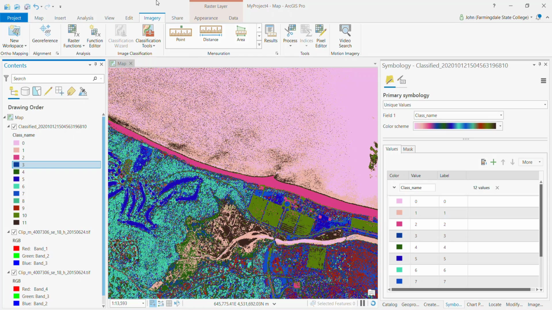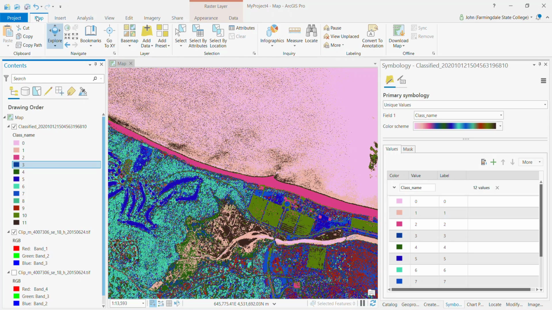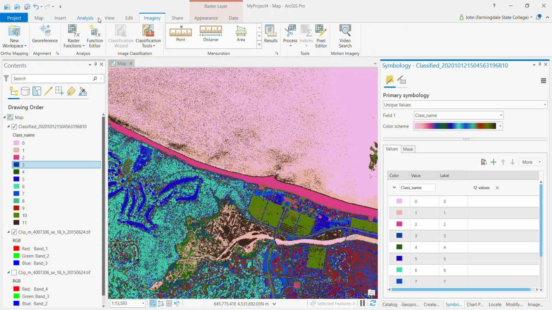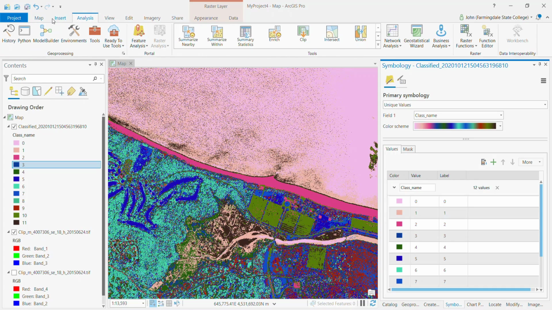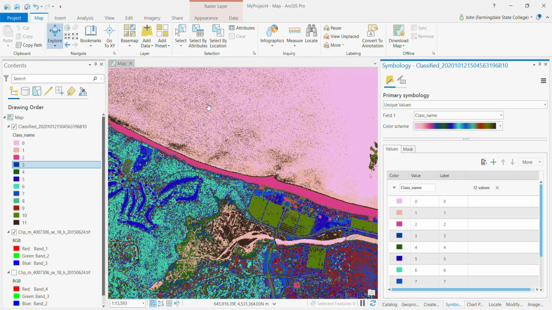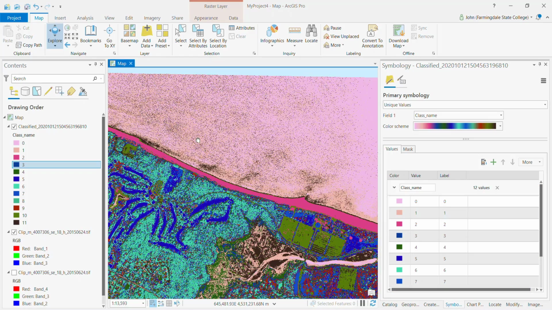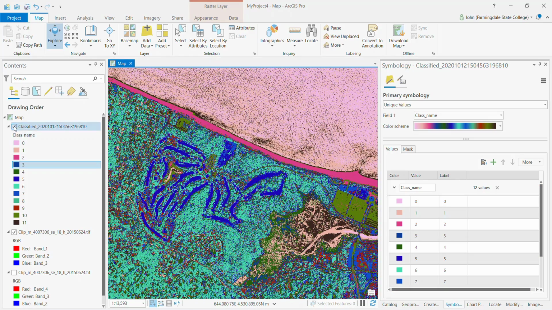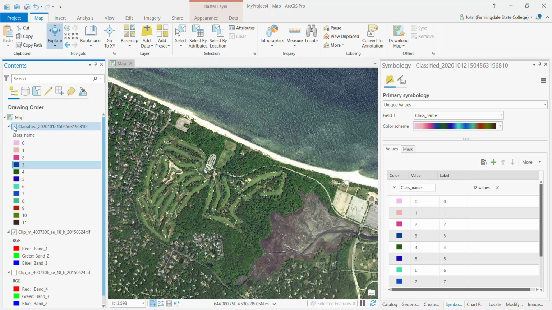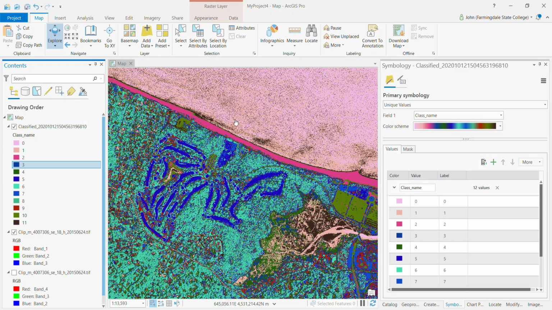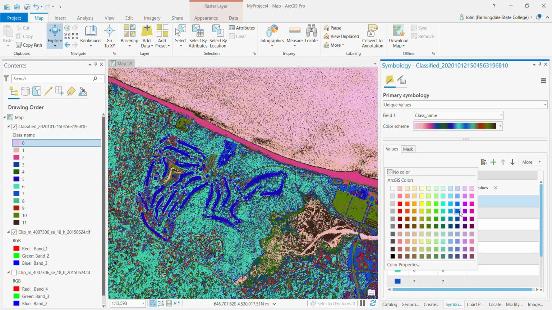So I'm going to turn off that one, go to Map View, and pan around here, flipping the image on and off. I think our pink is going to be water.